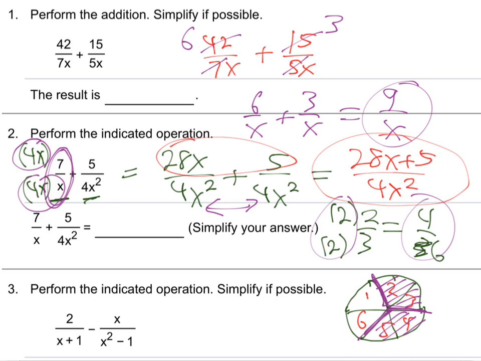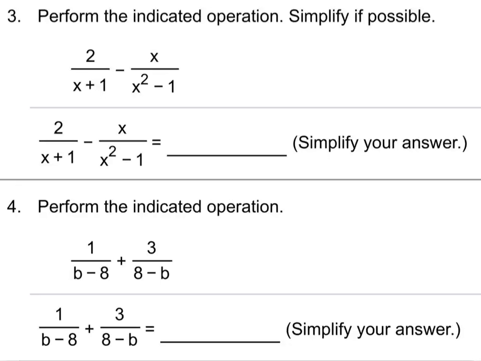That was totally bizarre. Normally we just do top and bottom. Just top and bottom, whatever it takes to make the bottom. That's the way it'll always be. Number 1 will never happen again. That was a special one. Good so far? Is this making sense? So what we do is we do top and bottom to make the two denominators the same, then you make them one big fraction.